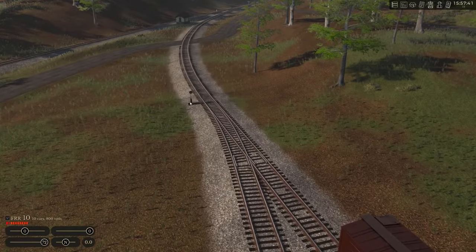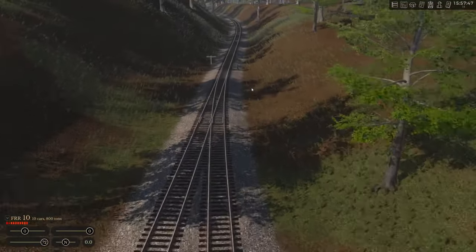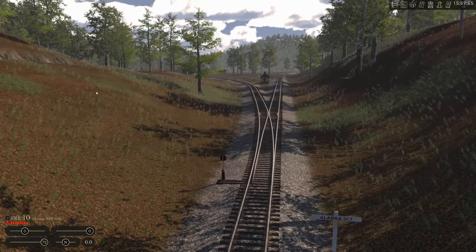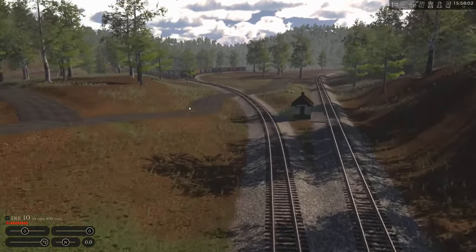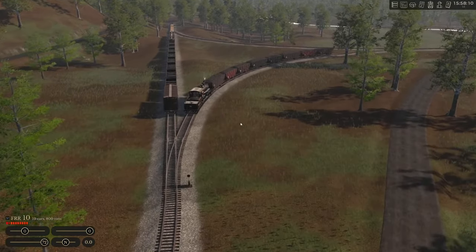All right. So let's get the switches lined up. If you're just tuning in, this is the same railroad as my video series. This will be between episodes 14 and 15, and episode 14 came out yesterday. I'm recording, streaming this on a Saturday. So this is just some miscellaneous work that I didn't really want to put into an episode. I want to kind of move the series along. I'd like to have the next episode be headed down to Alarka. So we're just going to be doing some miscellaneous work.